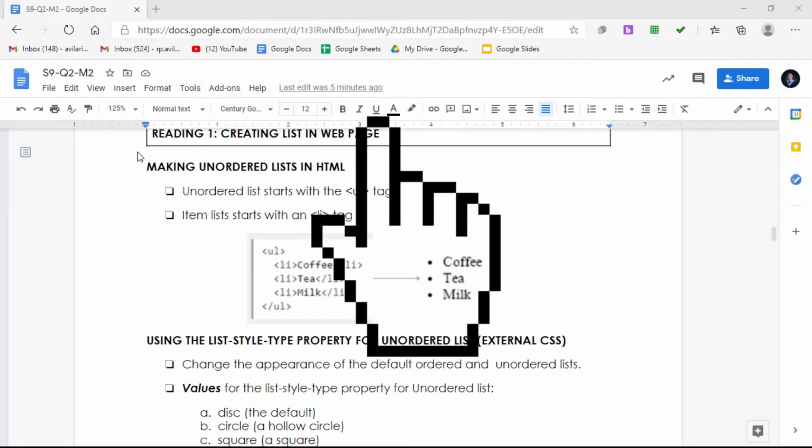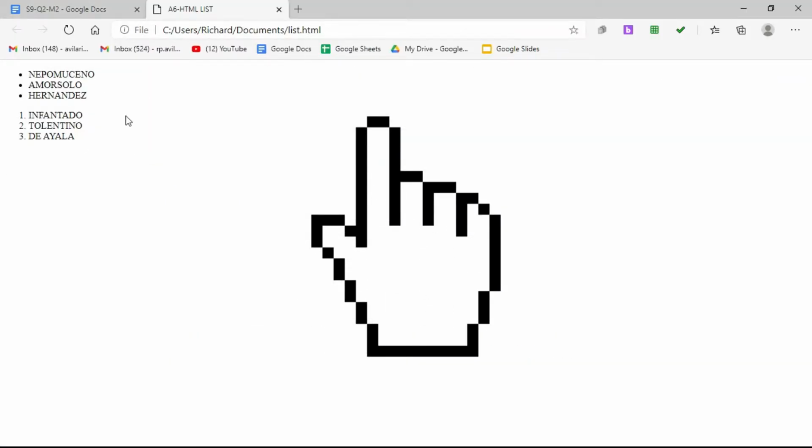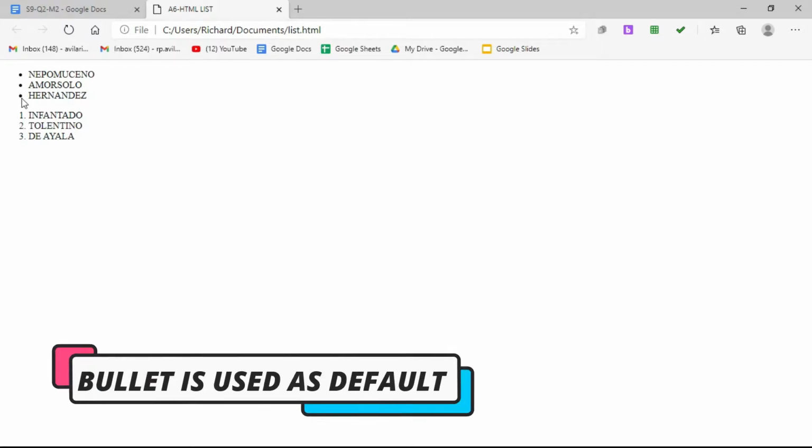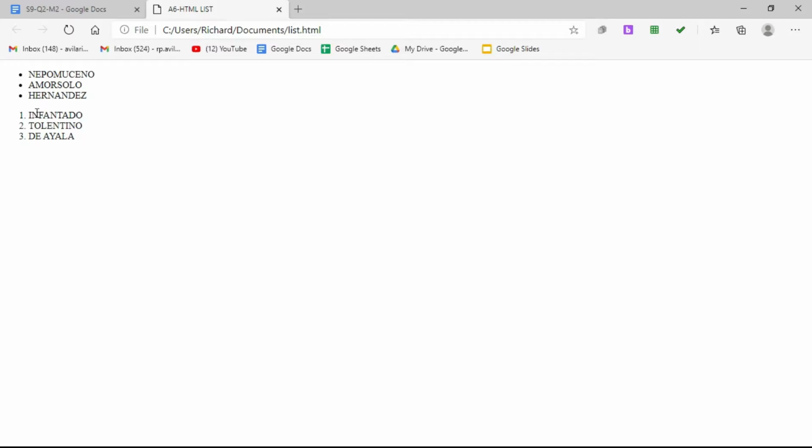Okay. So, when I open this one, you would see on the unordered list, bullets ang ginamit na separation for each list. While doon sa tag na gumamit tayo ng ordered list, you would see numbers.